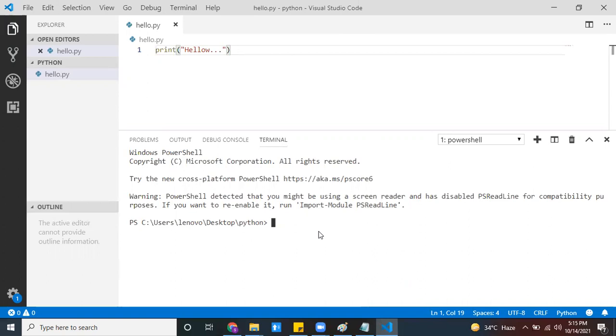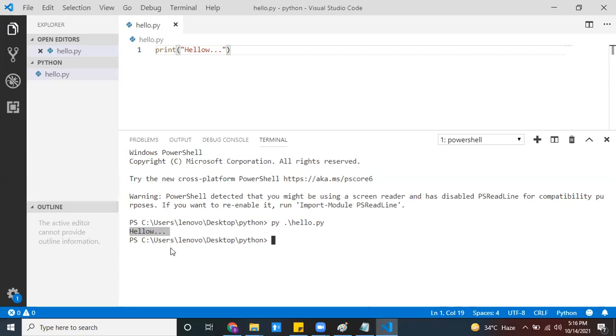Now you can run this Python file. How? Use py. Python is already installed, so py is available. What is my file name? hello.py is my file name. See this hello.py, just click on Tab and you can get that file name. Now if I click on this, see this? Yes, I can get the output. So I can use Visual Studio Code.